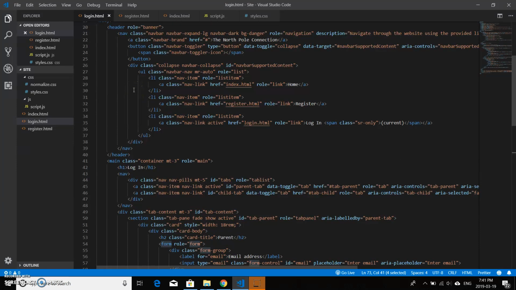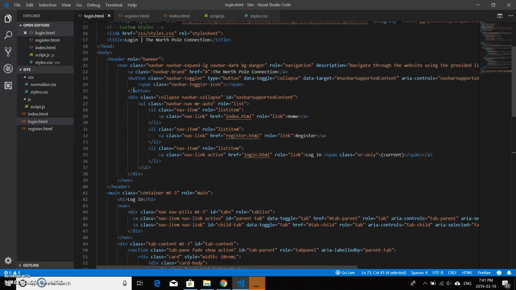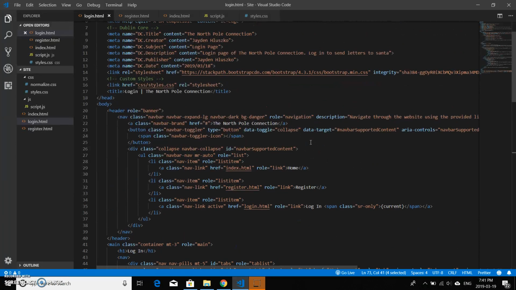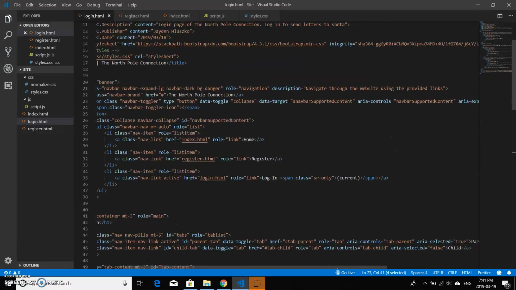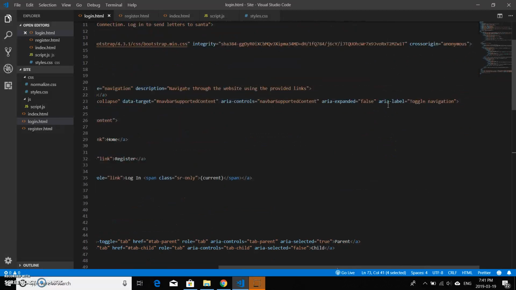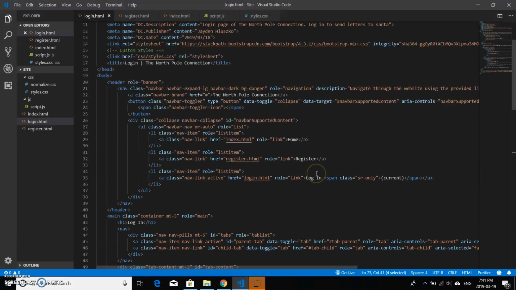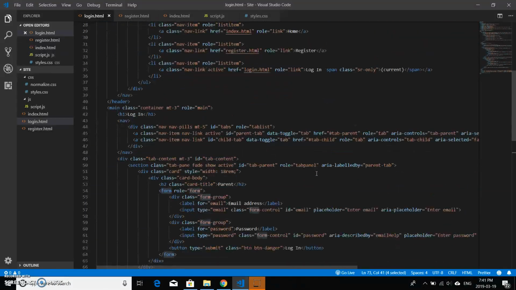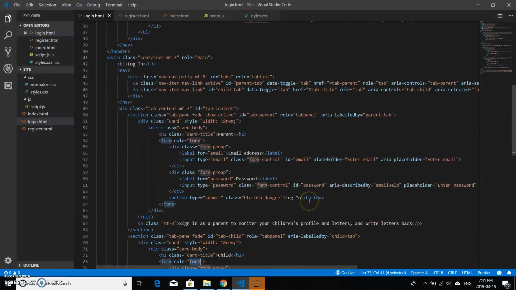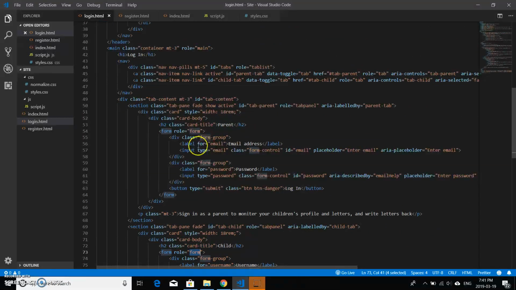I also have the ARIA properties here. There's quite a few. ARIA controls here, ARIA expanded, ARIA label, and in the form here I have a placeholder and also an ARIA placeholder.